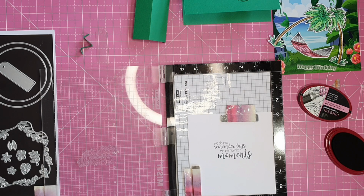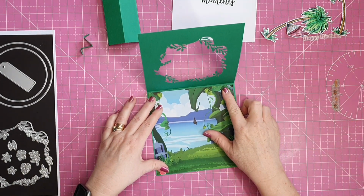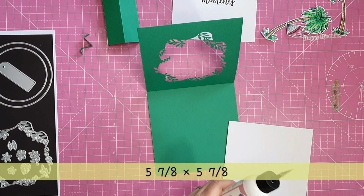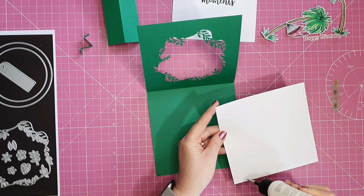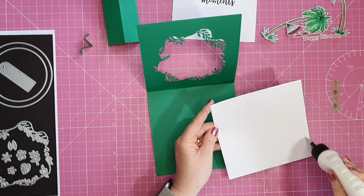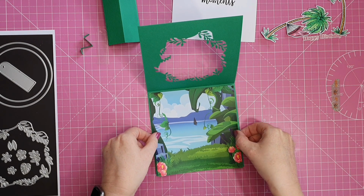So let's assemble our card. I have my pattern paper here, and this measures a little over 5 3/4 by 5 3/4. I've cut this down to 5 7/8 by 5 7/8 to fit in here. I'm going to use my liquid glue. This is the Art glitter glue, and I'm going to use that to stick it down. You can use whatever glue you have, whether it's a liquid or a tape.